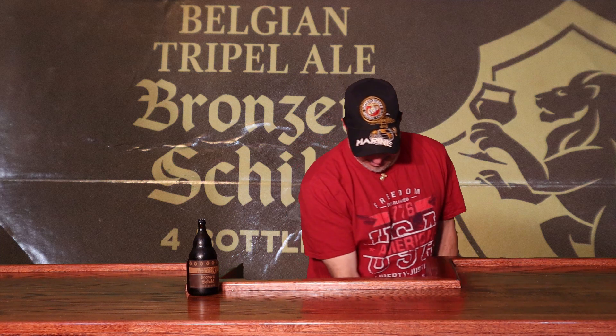Unfortunately in this case it came in a four-pack and I drank three of them already — not today, but over the last two weeks. So this is the last one, and I kind of know going into it that when I open this cap it's gonna want to start spewing. Every time I've popped the cap it foamed over, so hopefully I don't have a mess, but I'm predicting that I probably will. When I open it I'm gonna hurry up and try to get it into the glass.